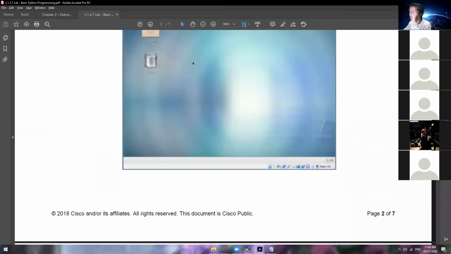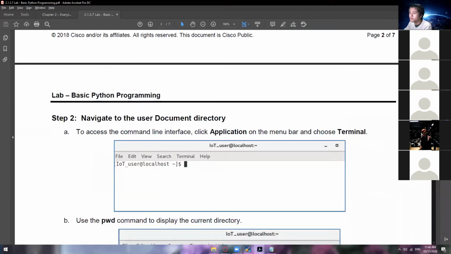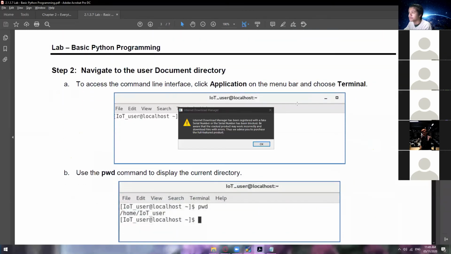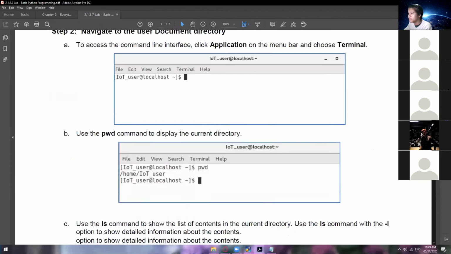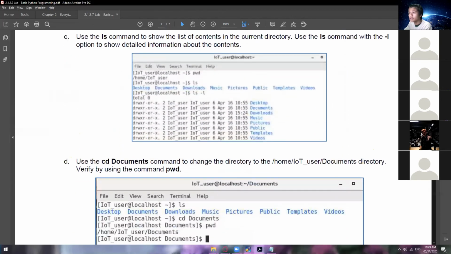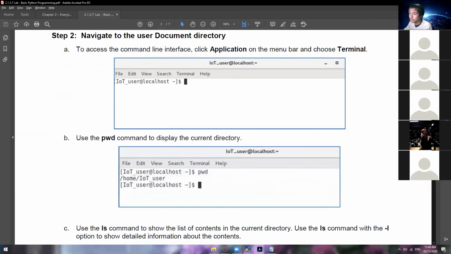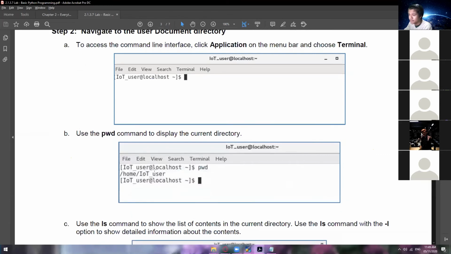So pasok lang kayo dyan and then makita nyo na yan. And then, punta lang kayo sa terminal nyo mismo. Okay? So, eto na yon mula sa step 2, letter A hanggang sa pinakahuli, kung ano man yung mga pinagawa. Okay? So, just take a screenshot of those. So, you should have the same result.